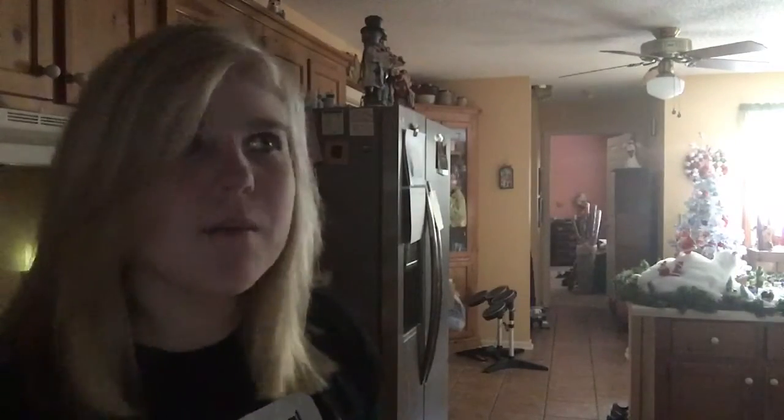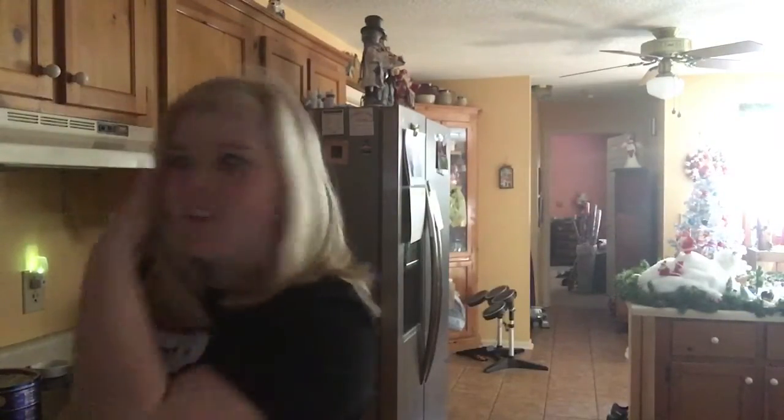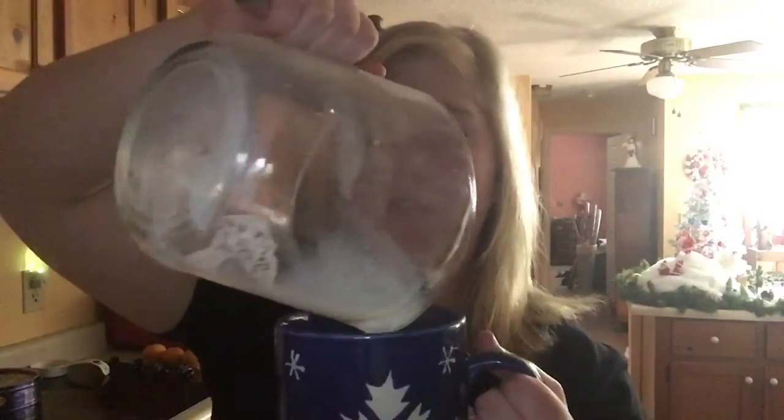I probably shouldn't have poured it like that — it was splattering — but I was trying to get it where y'all can see it. Y'all may be like, 'Emily, that was not the right measurement,' and I'd be like, 'I'm sorry, I tried.' Between you and me, that moment when you go over the serving size... It doesn't tell me how long to heat it, so I'm gonna start with a little over a minute, maybe a minute and ten seconds. Let's just hope I don't catch anything on fire. The milk just finished, I think it's warm enough. I pour it into this cup — this cup is gonna be way too big — and yeah, it only fills up like halfway.